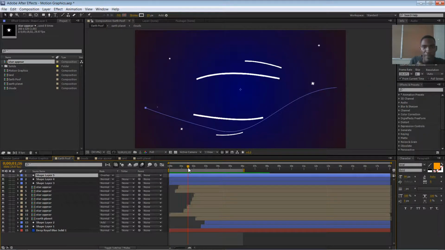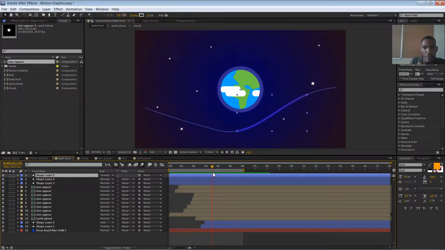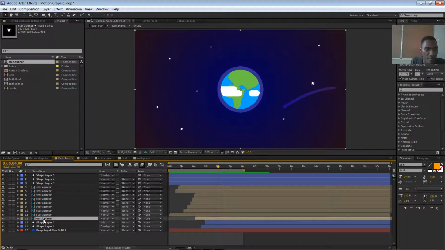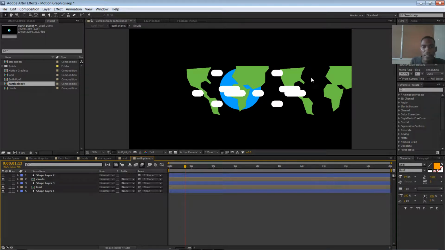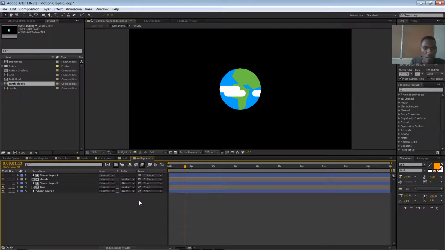So just to break down the elements to show you exactly what we got into, besides creating the lines and the earth, by the way, was done from scratch. So we use shape tools to create different things. For example, if we look at planet Earth, Earth is actually broken down into a few parts. We have here the clouds and the planets, the land masses. And what we just simply did is do what we call a mask or a track matte on some of the layers in order to get them to stay inside here.